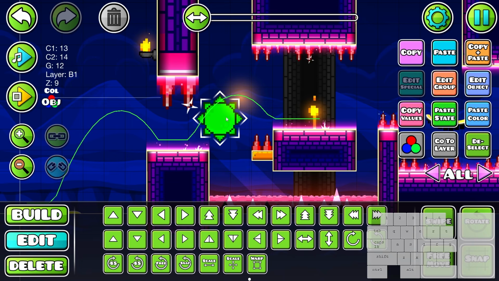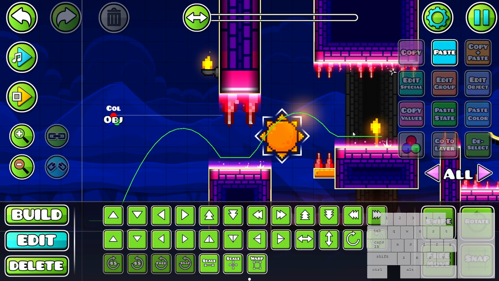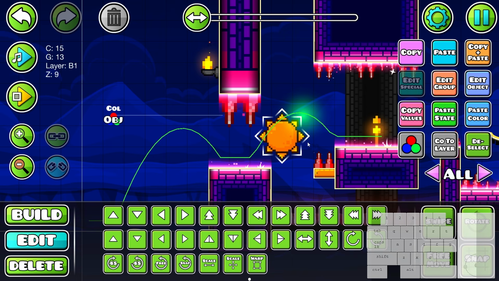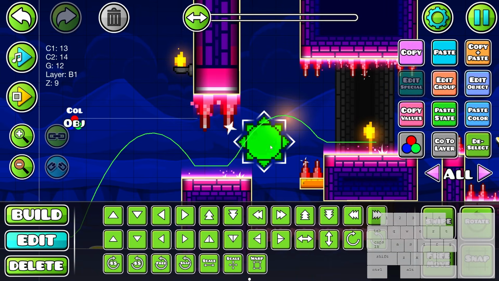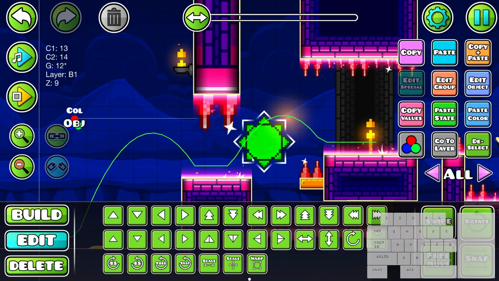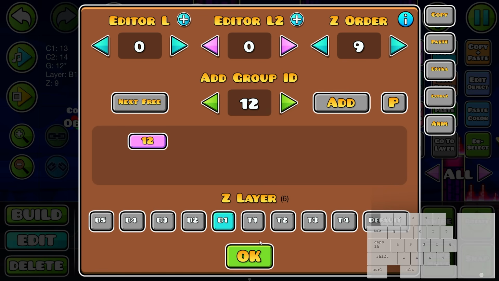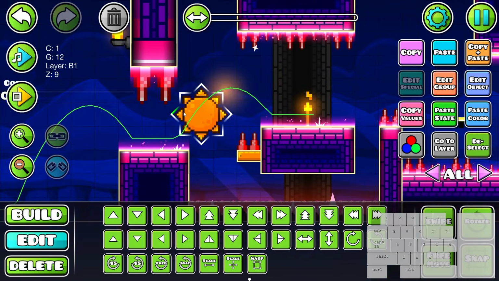And that is because when you say a group ID should rotate around itself, it basically just means that every object is going to rotate around itself. So the reason for that is because this one, for example, is just going to rotate around itself because it is 12, right? What you could do to fix this is make this one a group parent, meaning this one is the main 12. So this one is like I am main 12. There's only one parent always. There's no two parent, group ID. There's always only one. So now the game knows that this is the center and it rotates everything around it.